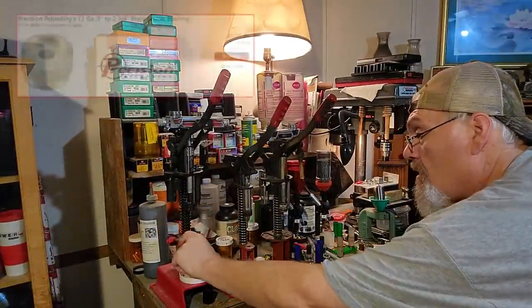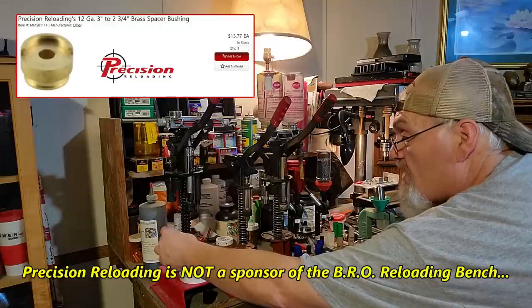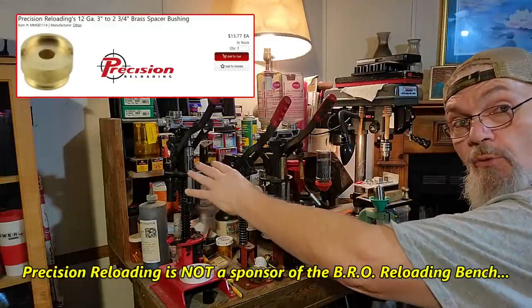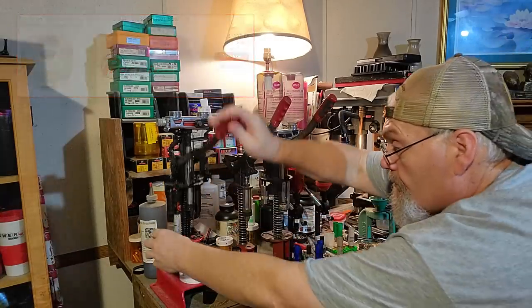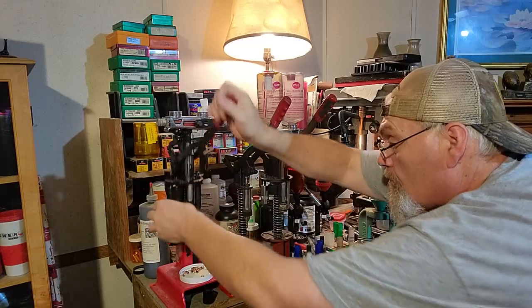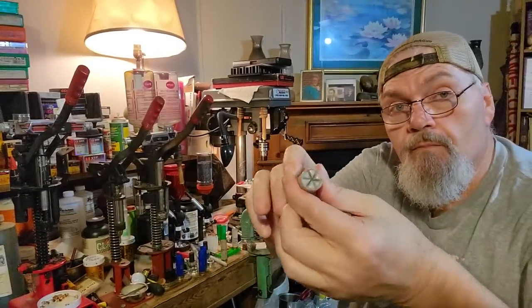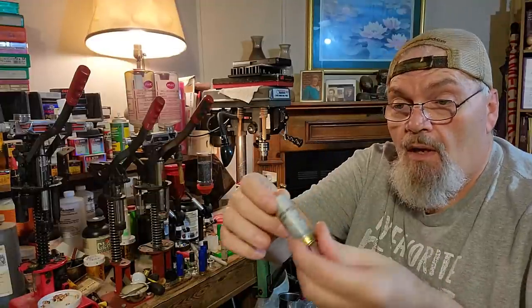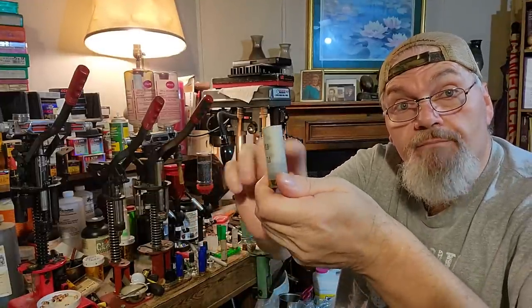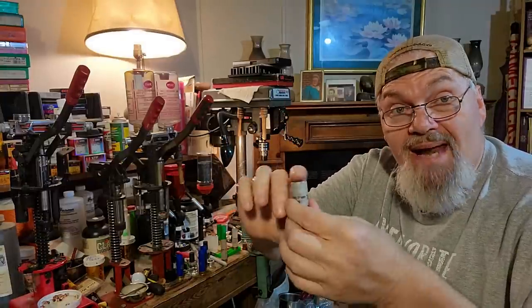The Multibras 3-inch to 2¾-inch adapter from Precision - that is a must-have if you've got a machine and you're loading both 2¾-inch and 3-inch in the same sitting. And even after firing it once, you can still see the buckshot in there really well, especially when you get that buffer behind it. That's a great round right there.